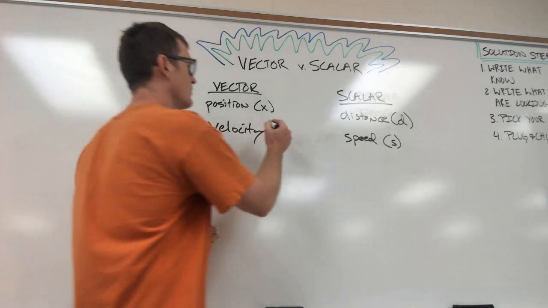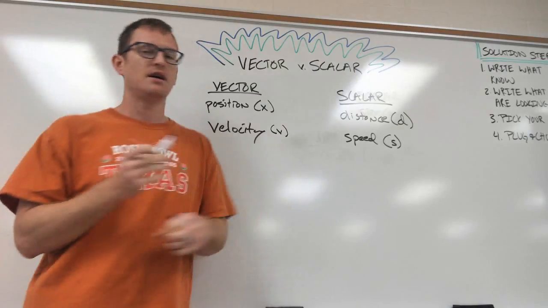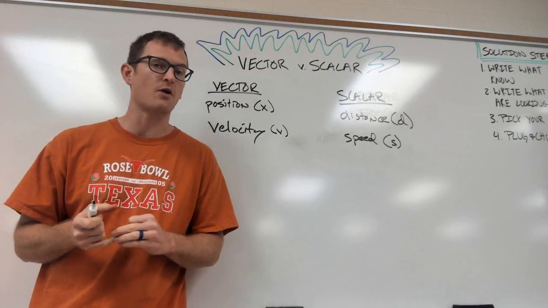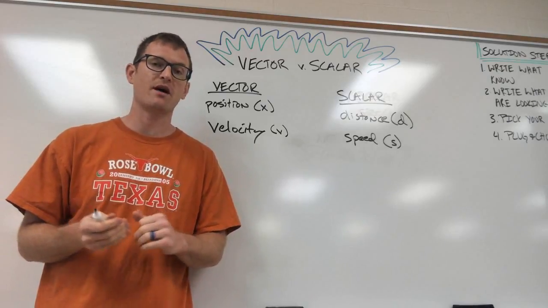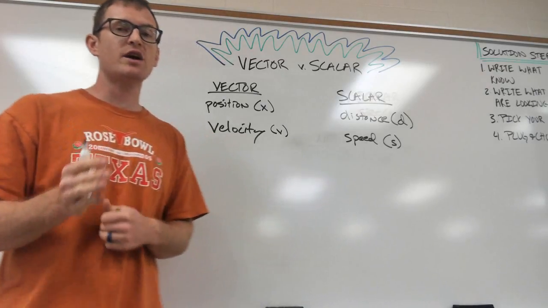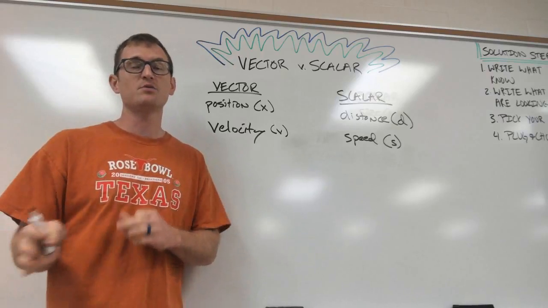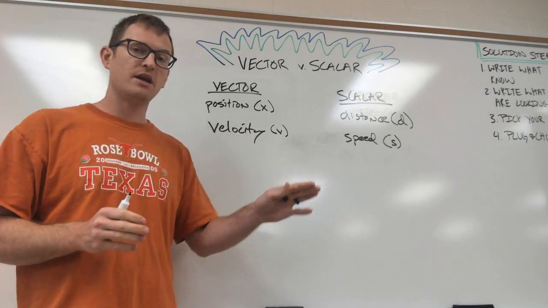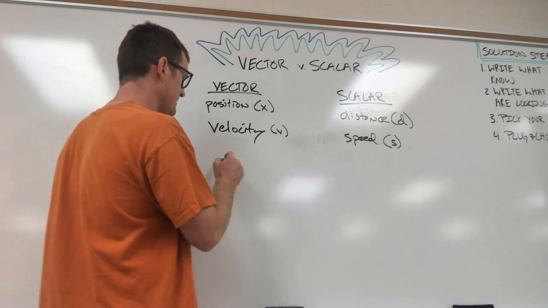Now, velocity, with a lowercase letter v, has the direction in it. I would be saying I'm traveling 1 mile per hour north, or 1 mile per hour towards Austin. Now, that direction can take many forms: north, south, east, west, up, down, towards this, away from that, whatever. But it has a direction.